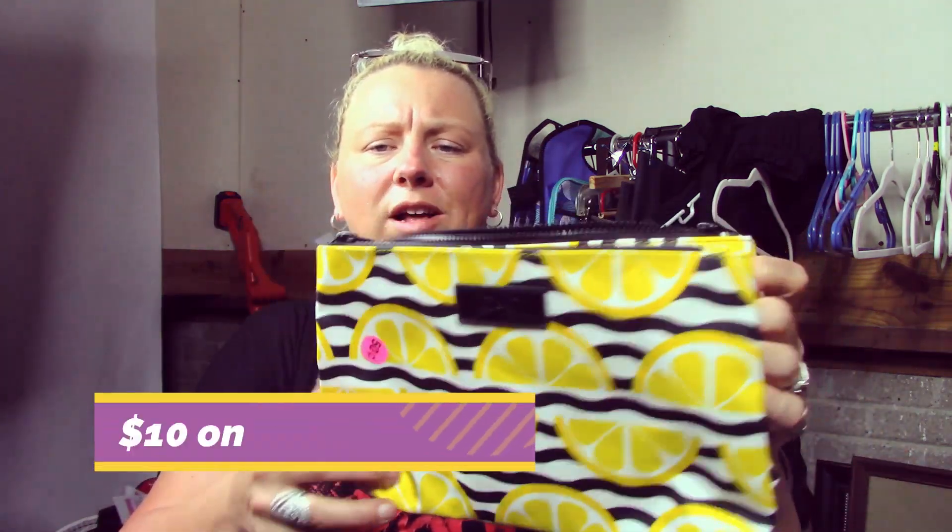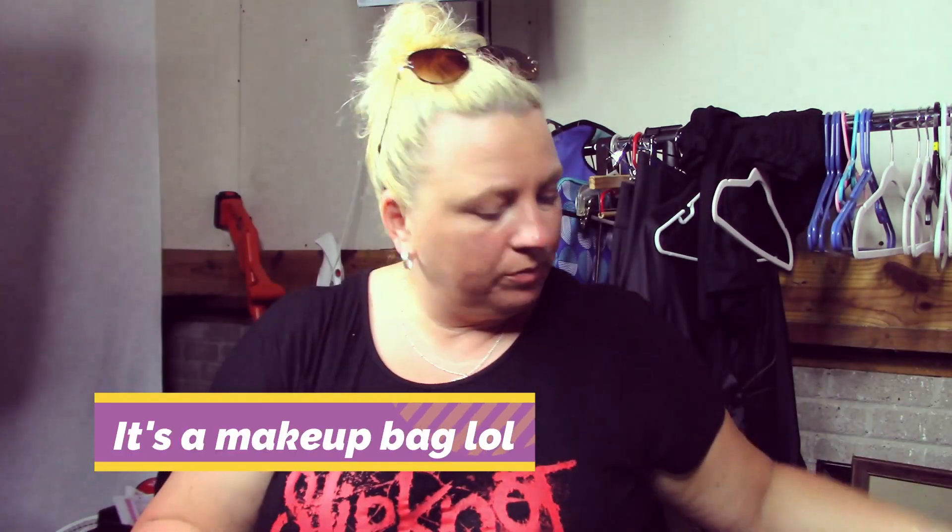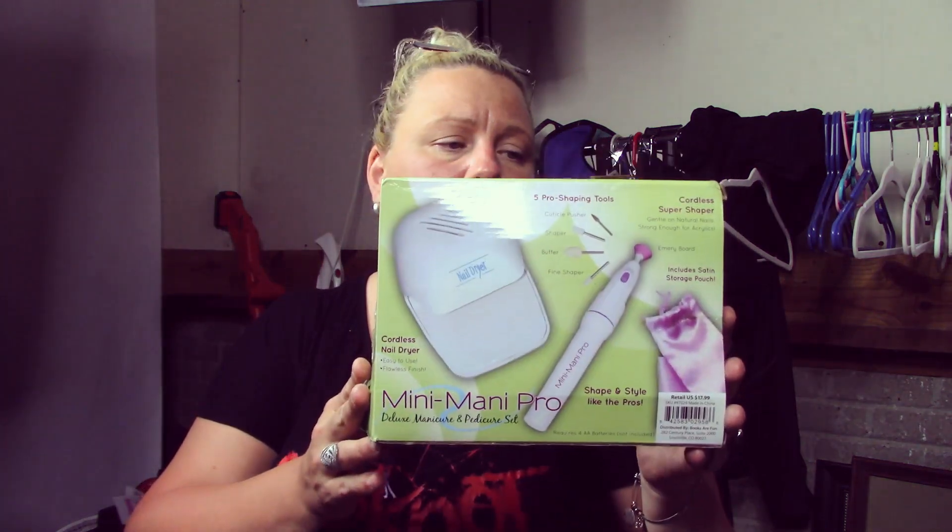This item says Joe and Joe Australia — it kind of reminds me of a pencil holder for kids but it needs to be cleaned up. There's a Mini Mani Pro still in the box that I'll probably just keep for personal use. There's also a keychain with a light that says Merry Christmas with someone's family name on it — actually a pretty good gift idea.